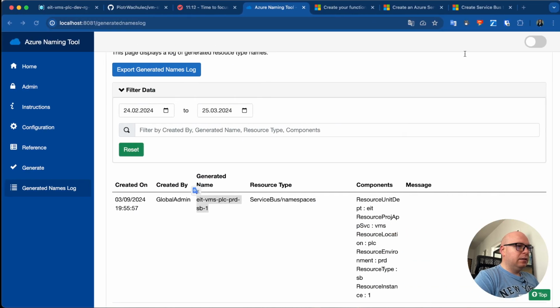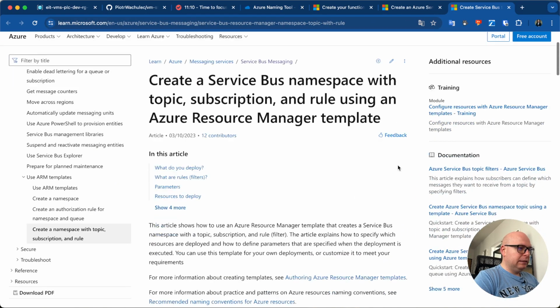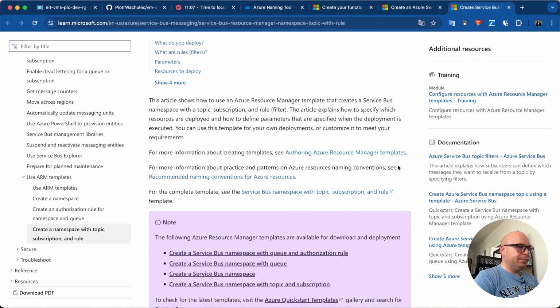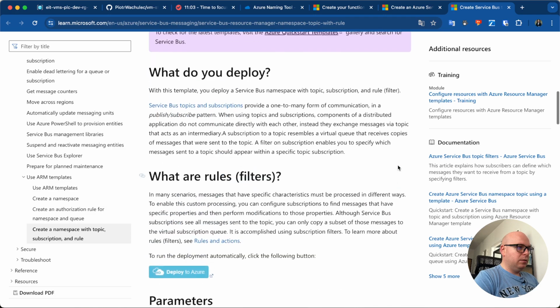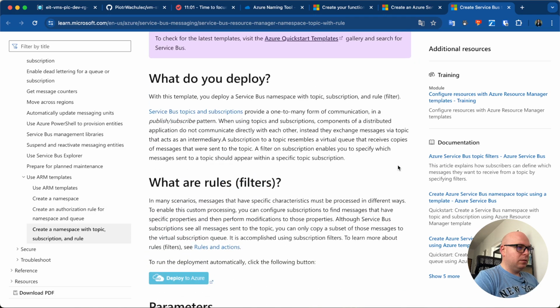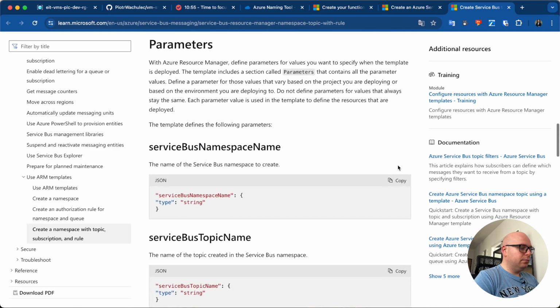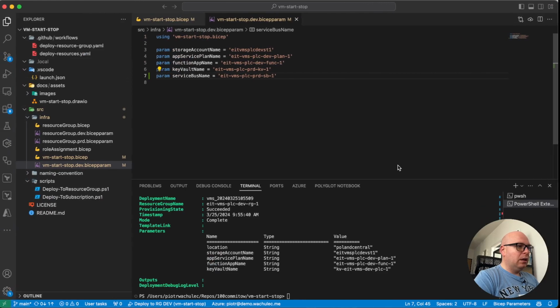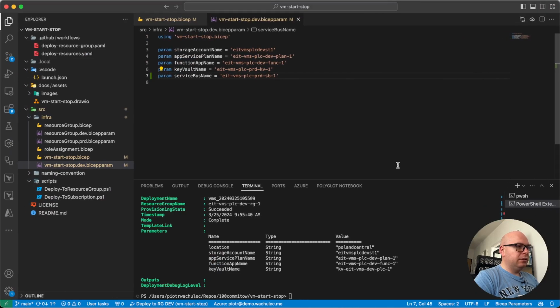Okay, for now, resources are deployed. Okay, so for now, I will just create the namespace.